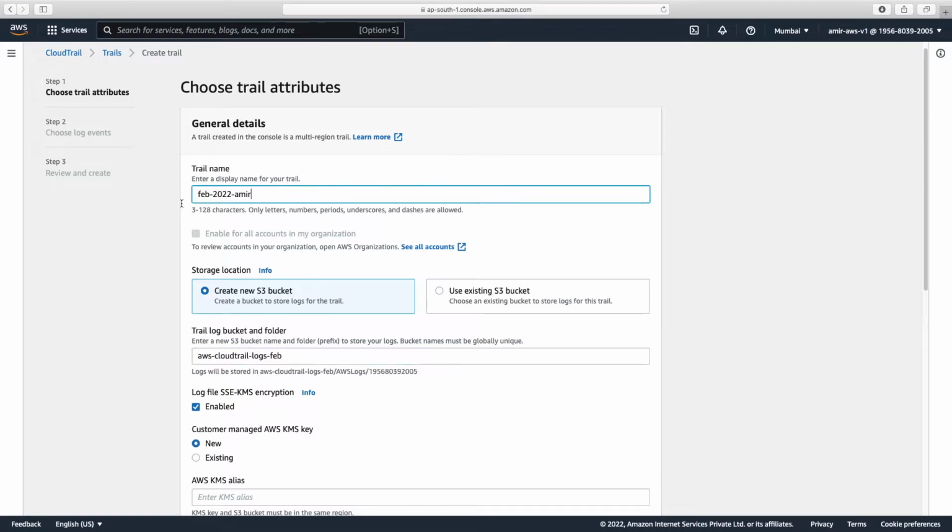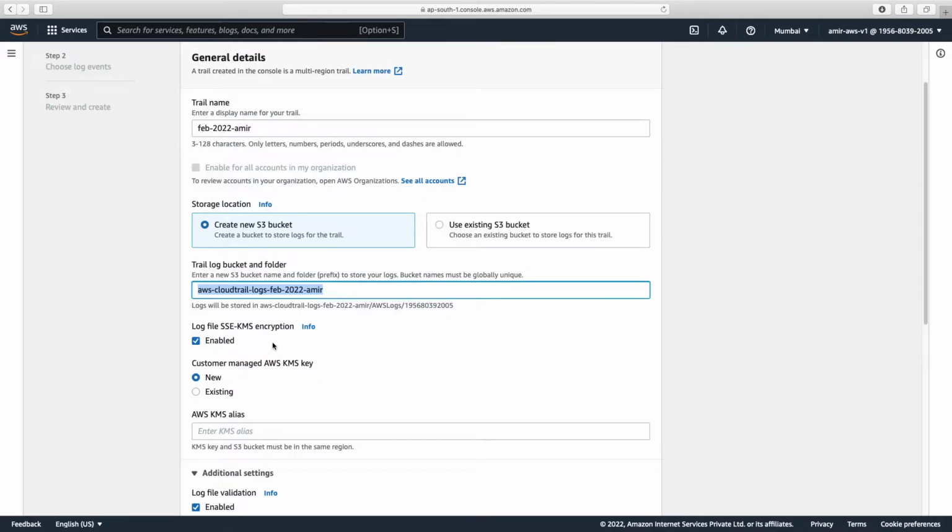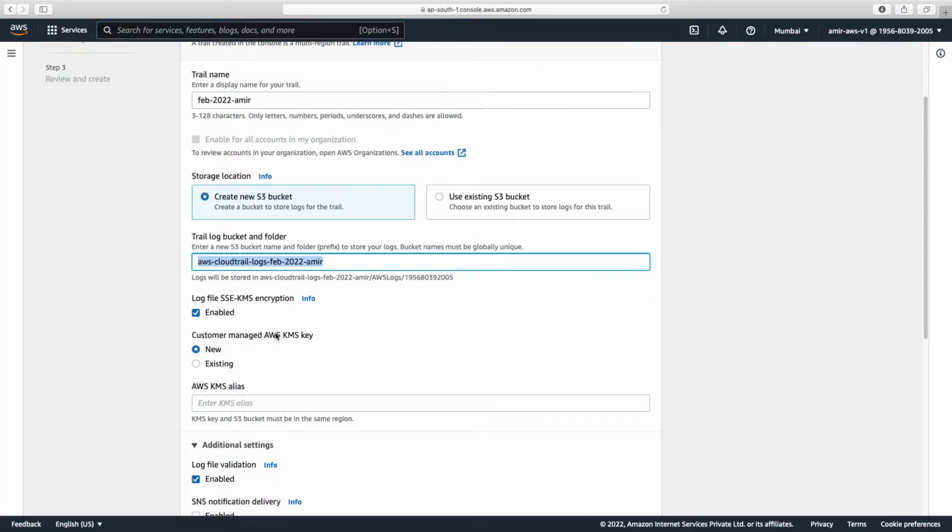The same name we'll copy over here. We have SSE-KMS encryption. Yes, we want encryption. Encryption is for security, but we can disable it so that we can at least read what logs are getting generated.